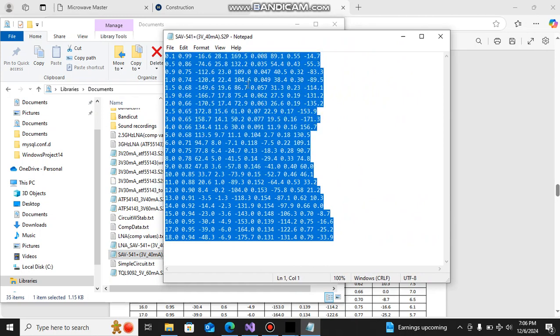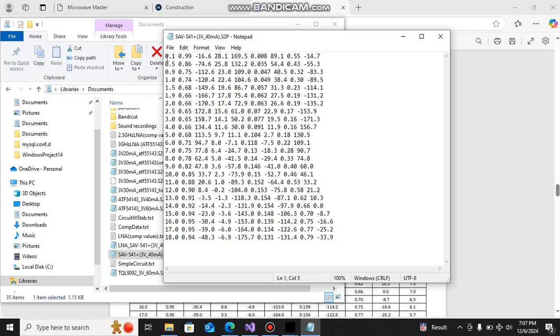Mine is not like the Touchstone format that you would use in Advanced Design System or MATLAB. I did it a little differently in my programming. I basically said that the first column is all the frequencies in gigahertz. So no matter what, it's going to be in gigahertz.